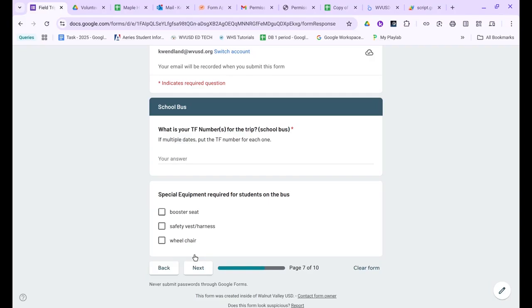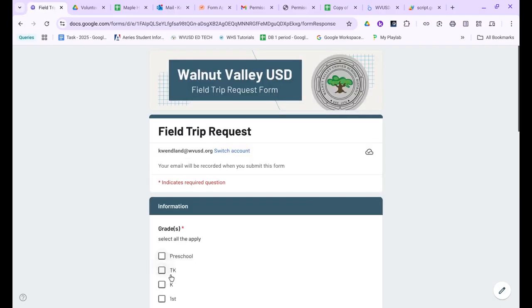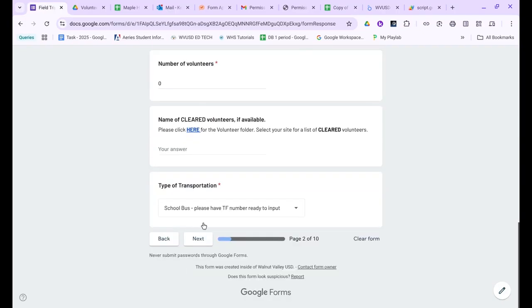I'm going to just emphasize this. If you do not have a TF number, don't bother starting the process. It will get canceled. You need to secure that date through transportation. Your office manager or designee needs to give you that TF number. Once you have that, put it in and proceed. The last one we want to look at is flight.